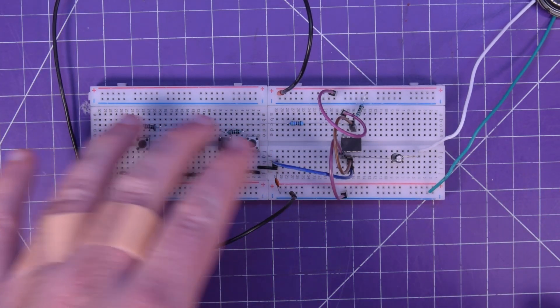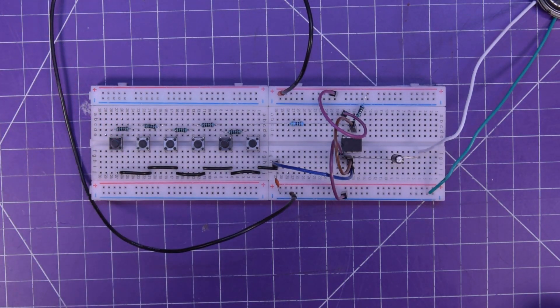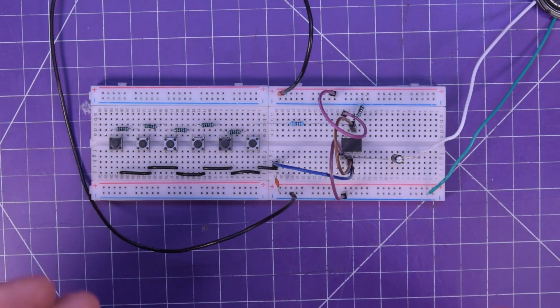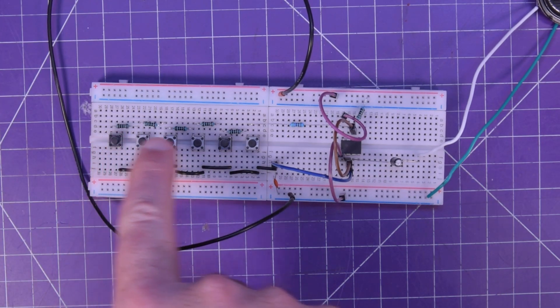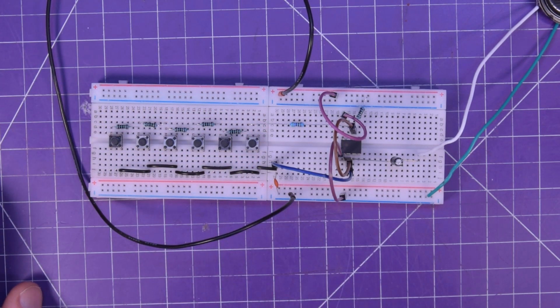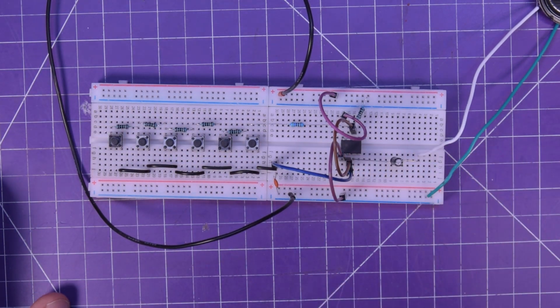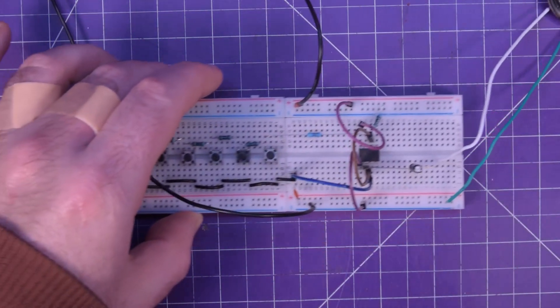I've got a couple of buttons and a couple of resistors. The resistor values are nearly arbitrary because you can find the circuit everywhere online and everyone has their own opinions on how much resistance to put in. There are also variations on how many buttons you can use, and there's no reason why you couldn't stretch this ad infinitum. I just felt six was a reasonable amount. It has a single 555 timer, a couple of resistors, two capacitors, a couple of buttons, and a speaker — don't forget the speaker. It's really nothing much to it.